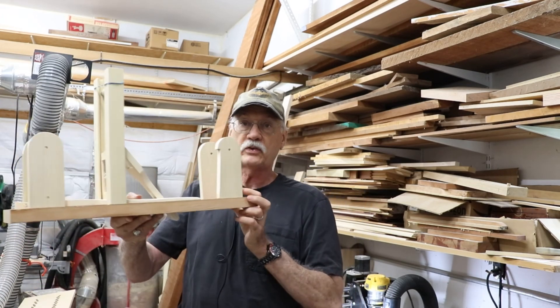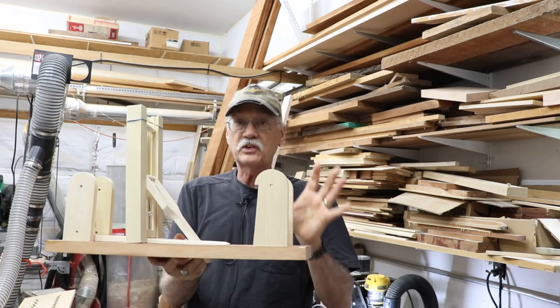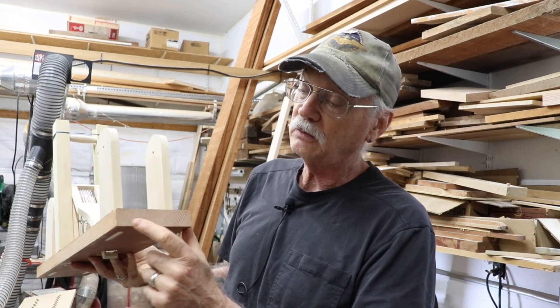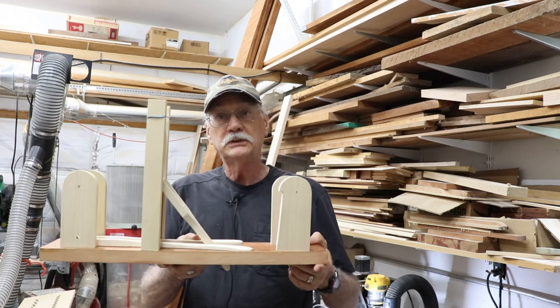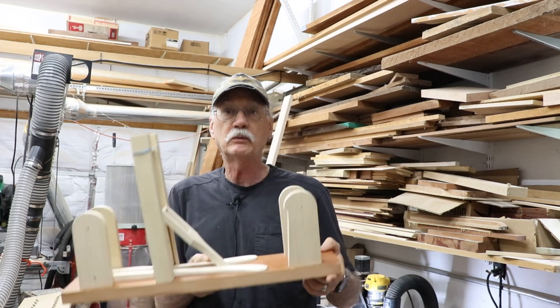Oh, and by the way, this is one of her replicas here. It's not quite done, obviously — there's a lot more work that has to go on, but this is one of the replicas. Just take a look at this. This is some old Doug fir we got from her father years ago — very tight grain, nice stuff. The rest of it's pine, as the original one was. So now I get the gears cleaned up, hand them over to her, and she can continue on with these. Thank you.